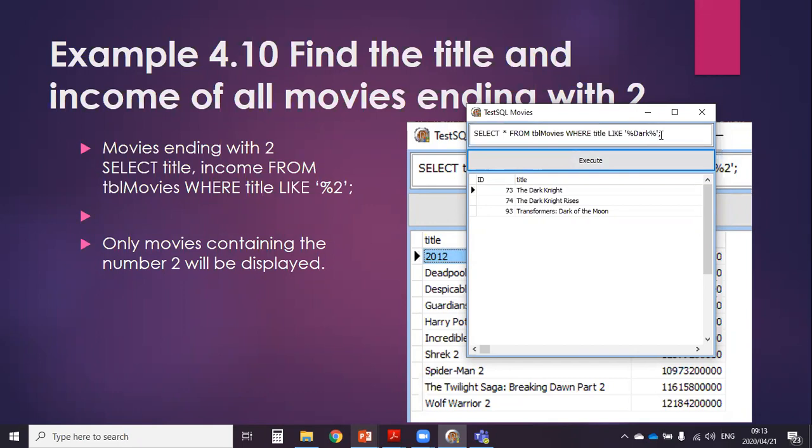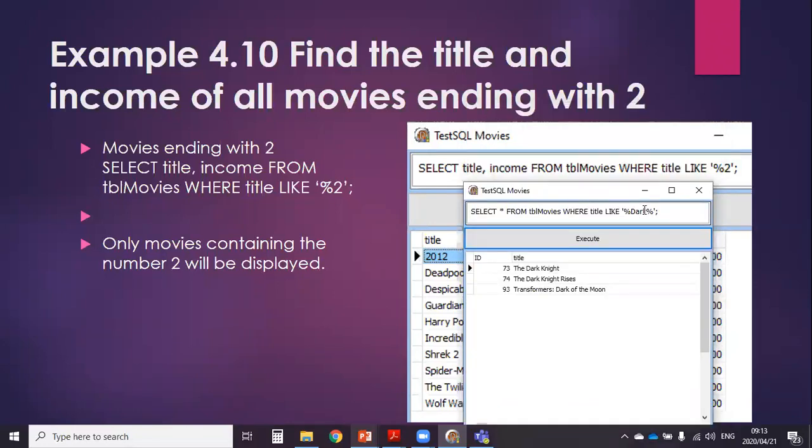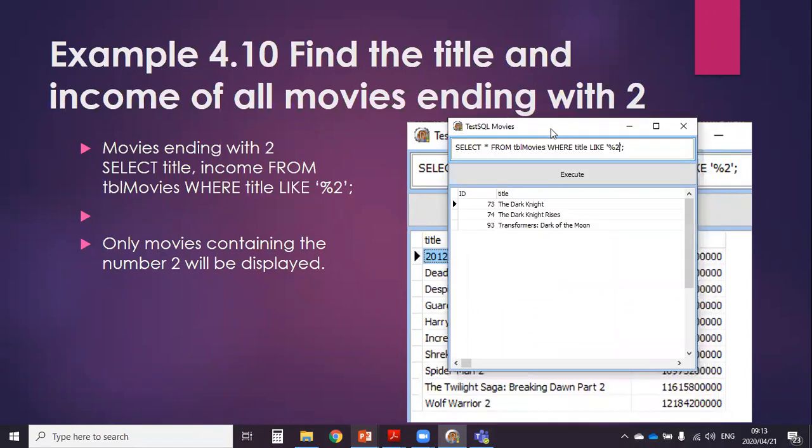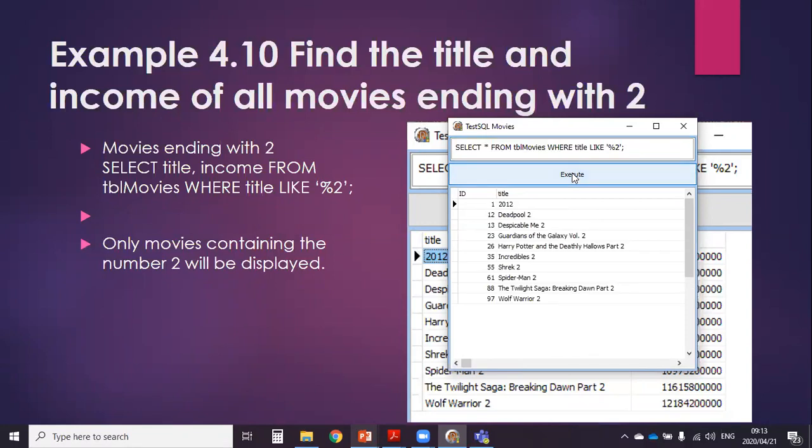Okay, so let's see here. We want to have all the titles that end in 2. I'm going to take out the dark percentage and add the wildcard there. We're going to say SELECT * FROM tbl_movies WHERE title LIKE '%2'. And here we will see all of these end in a 2.